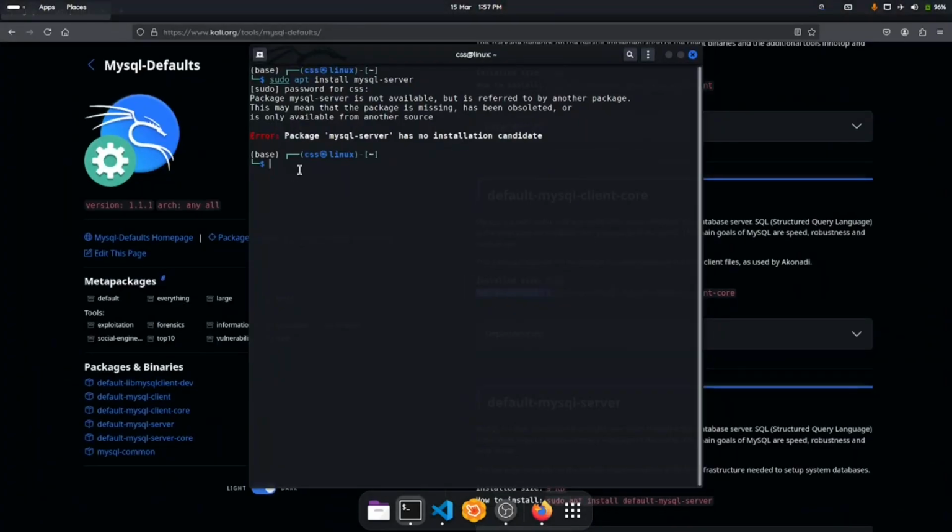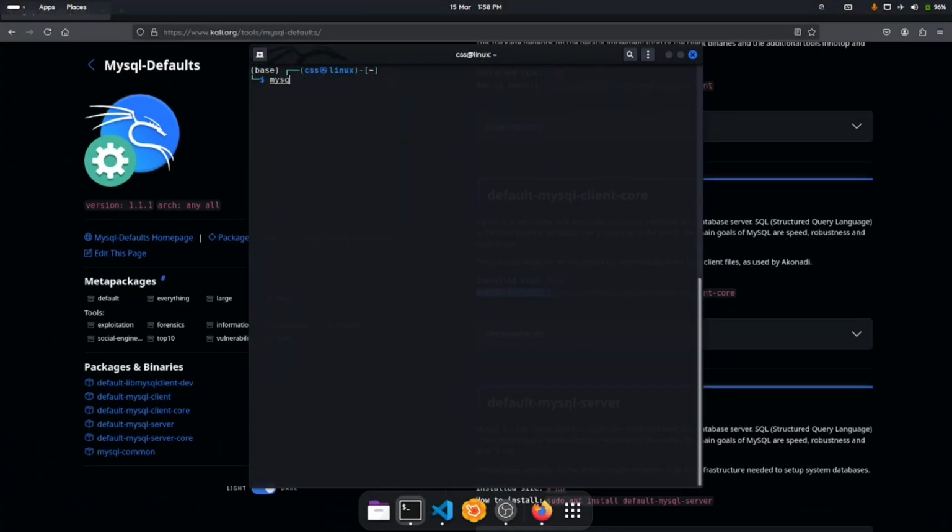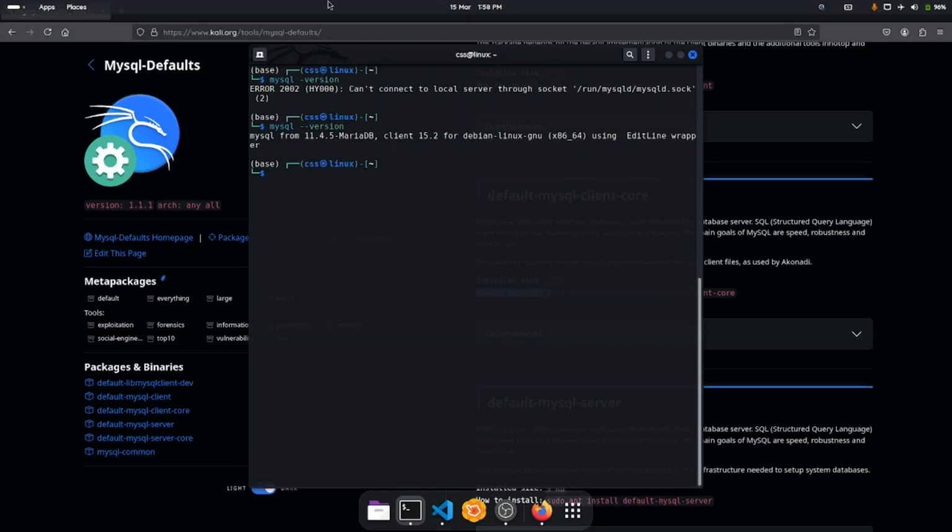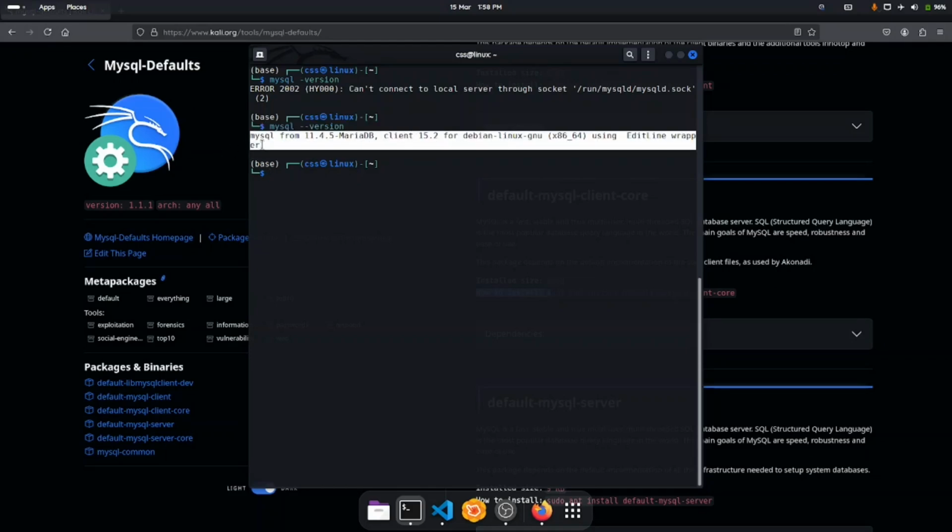I already have the package installed, so MySQL version. When I type the command, here is some information from the package.